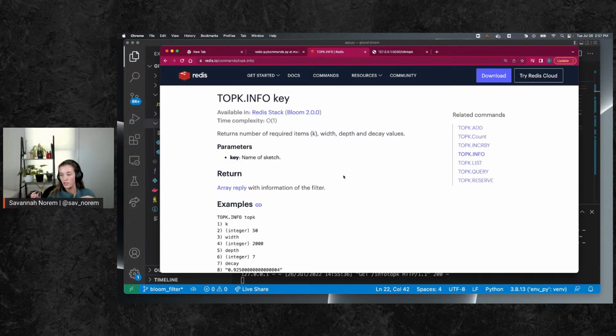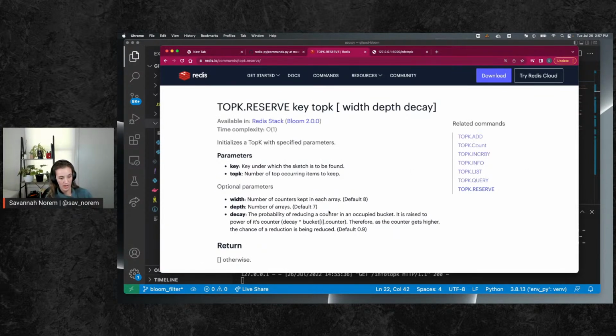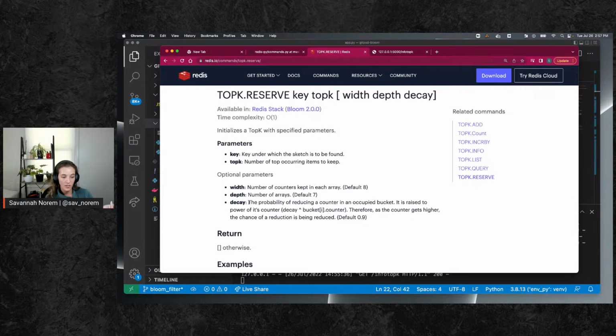Similar with the Cuckoo filter, it will auto scale to a larger size. I don't think top K definitely doesn't say anything about that. It's more, so that's where this decay comes in, the probability of reducing a counter in an occupied bucket.